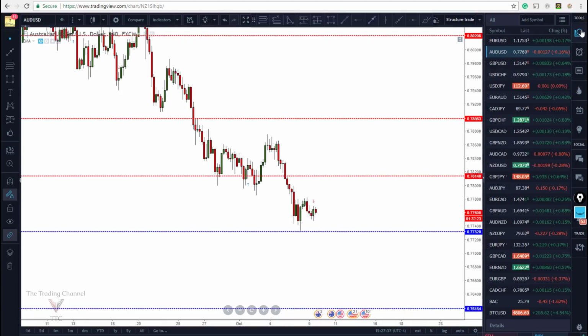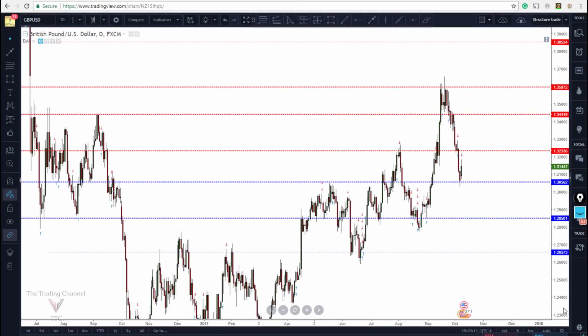The next pair we're going to take a look at is the pound dollar, so we'll go ahead and head to that chart now. So here we are on the pound dollar, and I'm going to go through this pretty quickly because this analysis is very similar to the analysis we did on the Aussie dollar. So as you can see, this market is at a nice daily level of structure right here. The reason we know that is because we've seen this level act as support and resistance multiple times in the past. So now we assume this level could act as support once more.